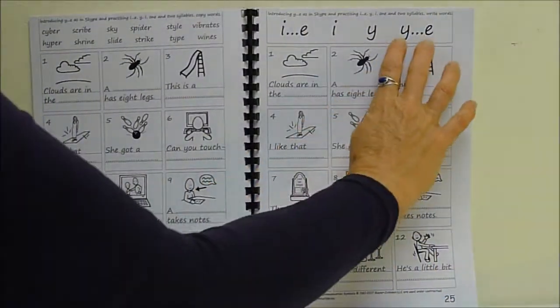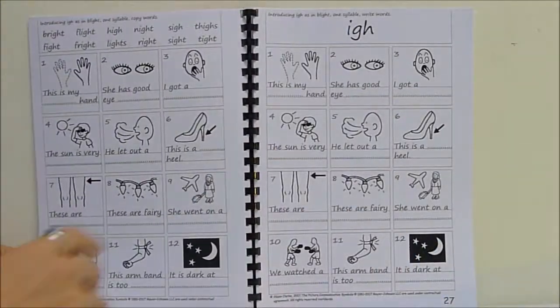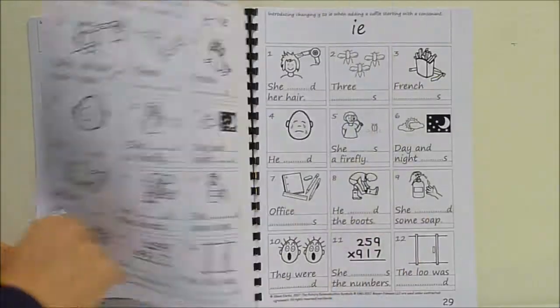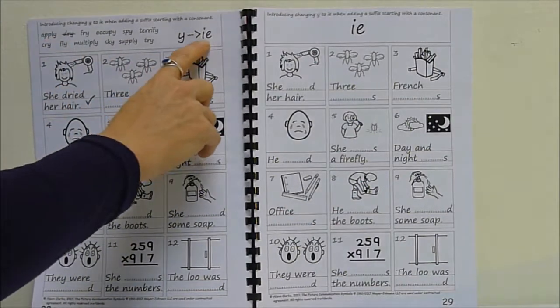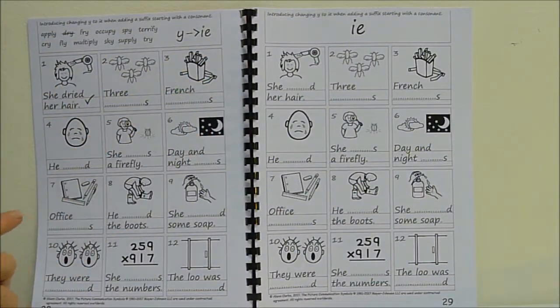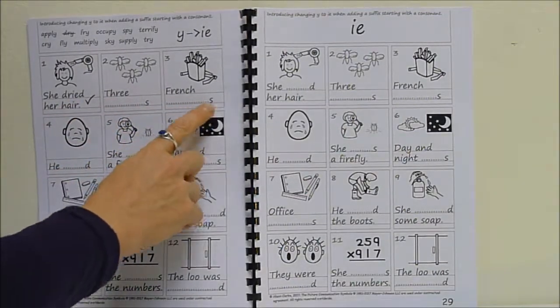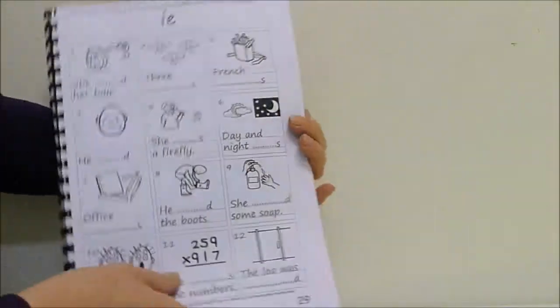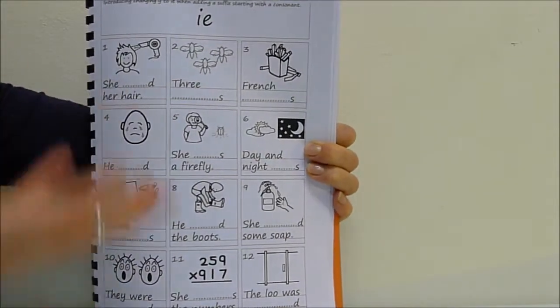Then we have a new spelling, I like in type and I like in style. And then we have this one, I as in frighten nice and high and this I. Then changing the Y at the end of apply into IE to get applied. I applied for the job or she dried her hair or three flies or french fries. And then, so for this part of the book, I'd fold it over and do the copying, then turn it over again and write independently. So there's no copying now, you're having to do it from memory.